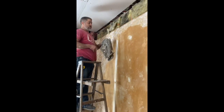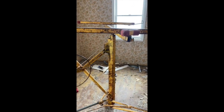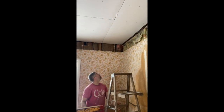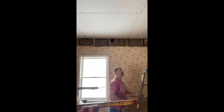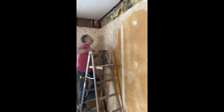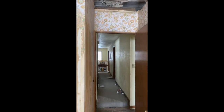So what are you doing here today? What is this? Drywall lift. Now just pull all the big pieces up. I just have a lot more work to get that wallpaper off, right? Get on it, Mom. So this is going to be a guest bedroom slash playroom. Grace is pretty excited.